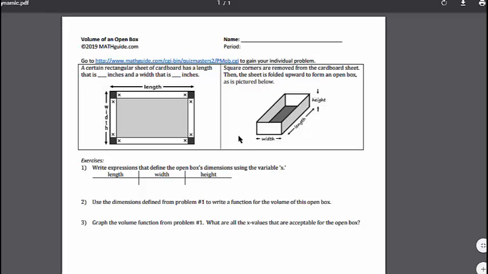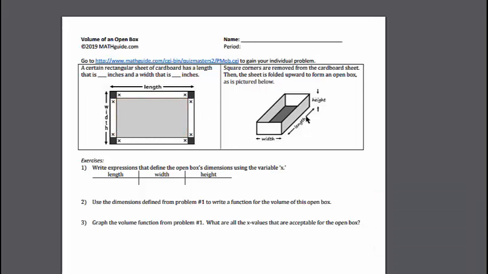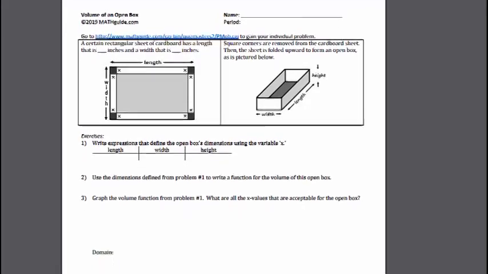Okay, then what you're going to do is imagine cutting out little squares at the corner of each end here of this rectangle. And what would happen is then those little squares would be discarded, and you have now 4 little openings in your cardboard sheet. You're then going to fold this cardboard sheet along those lines, and what's going to happen is you're going to get this shape once you fold it up. Okay, so you fold them up, you'll get that open shape. Now with that open shape, you're going to have a challenge.